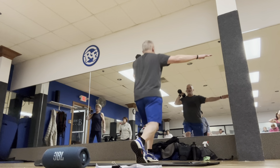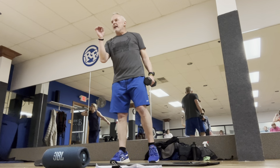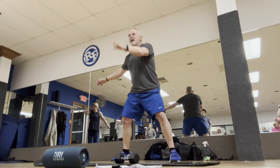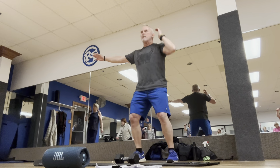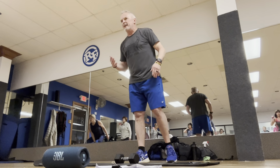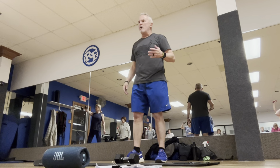Good. So a couple things going on here. You guys look great. Very individualized. You're doing whatever you need to do. You can do this literally with no weights. I'm still swinging my kettlebell. I'm still doing my back lunges. I'm still doing my push press, even though I have no weights. I just want to keep on moving. That's the whole goal. Today, tomorrow, and into next year, we want to keep on moving the whole time.